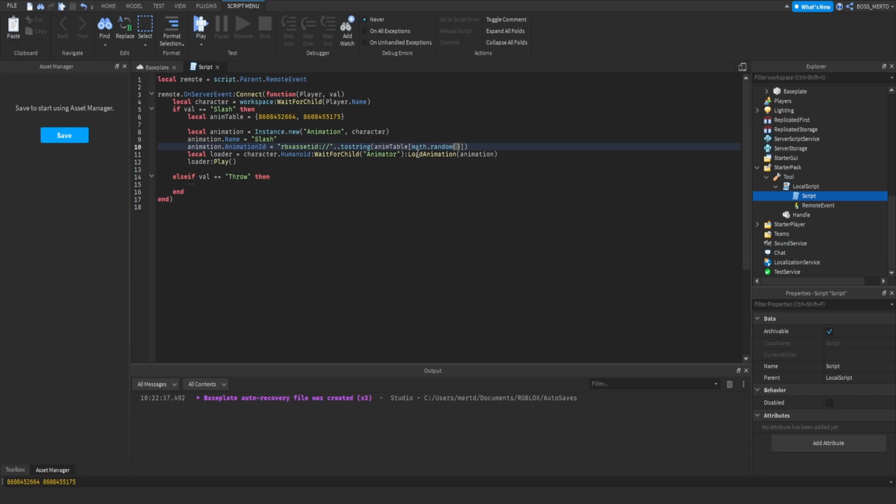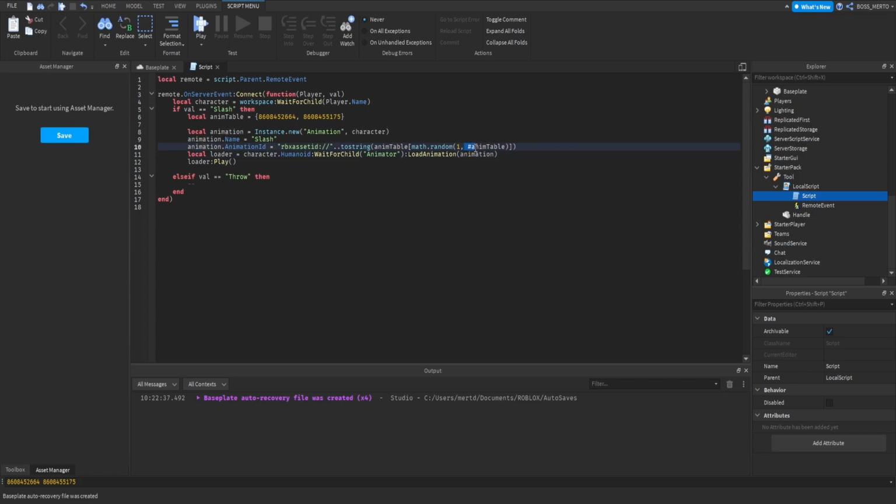So math random, so we are basically creating a random number between 1 and 2 in this case, okay? But just to keep it automated, we are going to do this. So this basically gets the total amount of items in here. So we have 2 items, 2 IDs, means hashtag item table is 2.